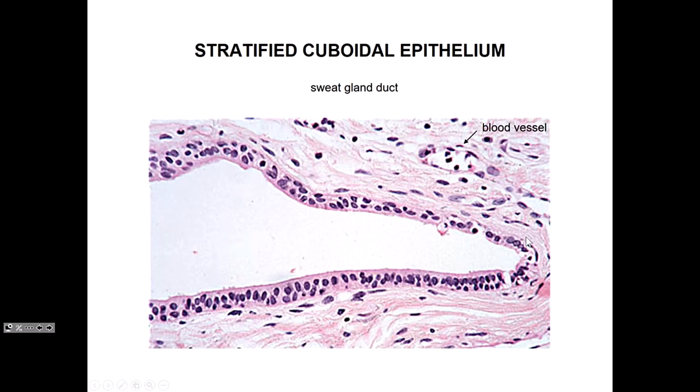Okay, so stratified cuboidal. So sweat gland. So stratified, there's 2 layers of cells here. You can see 2 layers of nuclei. That's the minimum we need for it to be stratified. And the cells are more or less cuboidal. The uppermost layer of cells is more or less cuboidal, right? More or less cuboidal, depending upon where you look. It's going to vary a little bit, but the duct portion of the eccrine sweat glands, that's the typical one we give as an example of stratified cuboidal epithelium. Any questions?